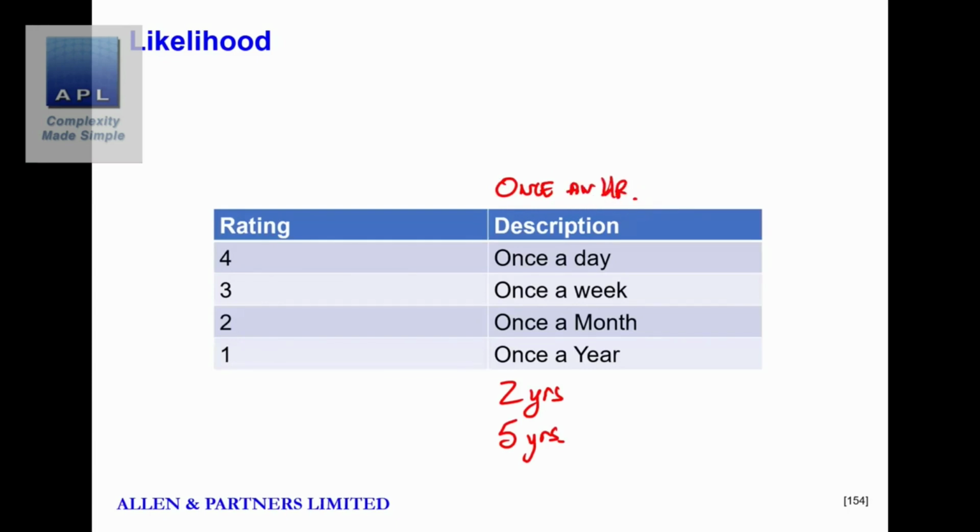But the reason why I've used this language is to make it easy for you to judge. Don't forget, you're often trying to judge a process that doesn't exist yet. How can you judge how likely you are to make the mistake? You have no evidence of reject rates or anything at this point. So you're asking the question, well, how likely are we?